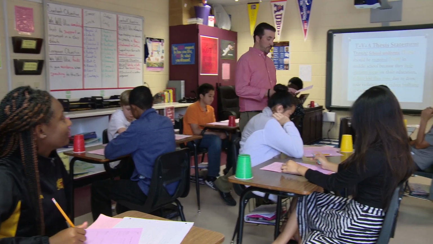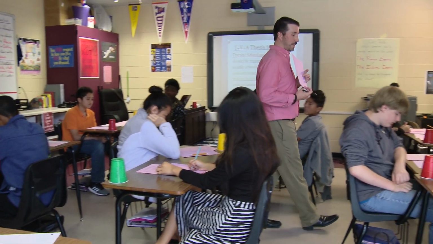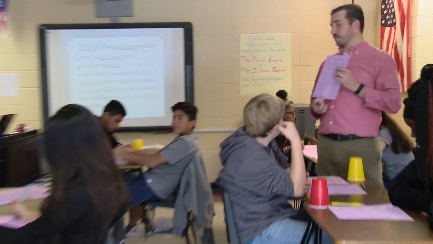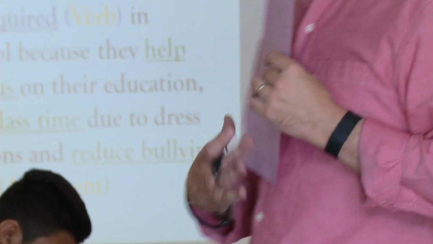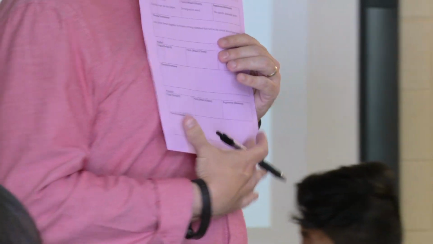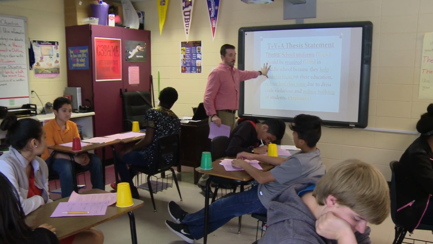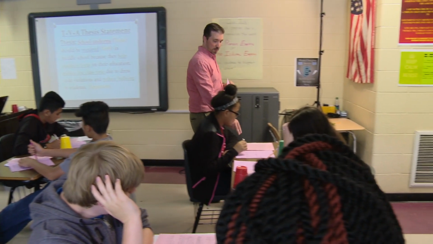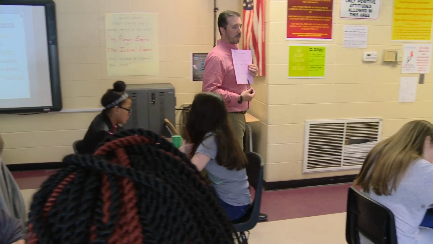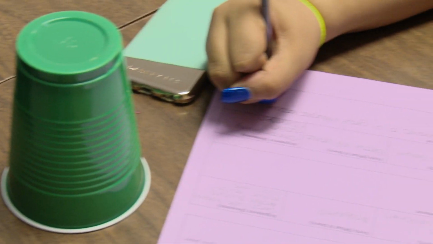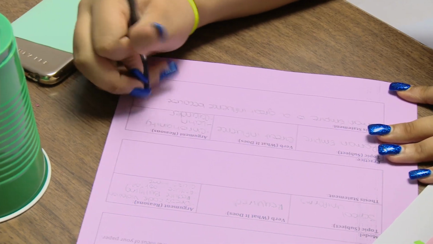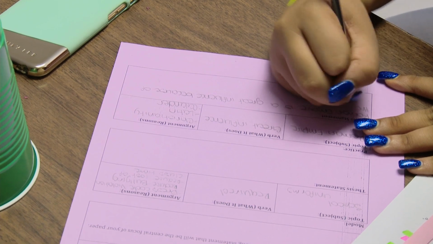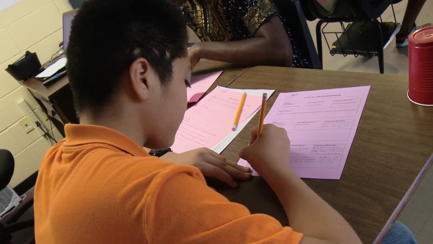So now what I want you to do is at the bottom here where it says thesis statement, we're going to write out our full thesis statement in full sentence form, okay? And you've got the main parts right there in your boxes. Look up here for a prompt or for help, but you also have that prompt help on the bottom of your pink sheet to help you write out your thesis statement. But make sure that you've got your topic in there, make sure that you've got your verb in there, and make sure that you've got your arguments in there.